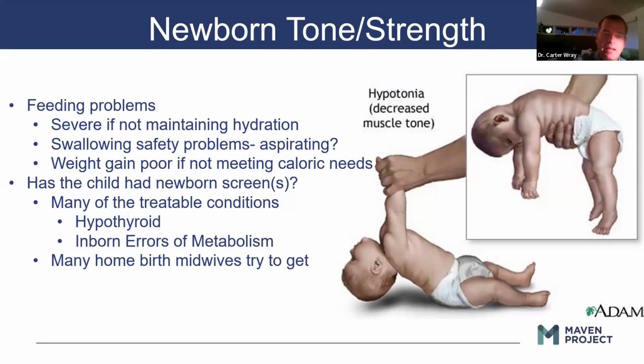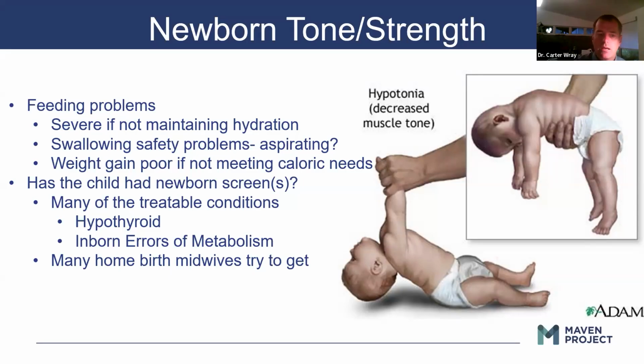And then weight gain could be a lot of things insofar as why are they not meeting their caloric needs. So I think the most important testing question I would ask in a child who's showing up for their first exam at 2 weeks would be, have they gotten their newborn screen? Because Connecticut, I believe, is just a 1-screen state. In other states, there are 2 newborn screens, one done at 2 days of life, and then one done between a week and 2 weeks of life. And the reason we want to do the newborn screens is that the treatable conditions are very frequently on there.